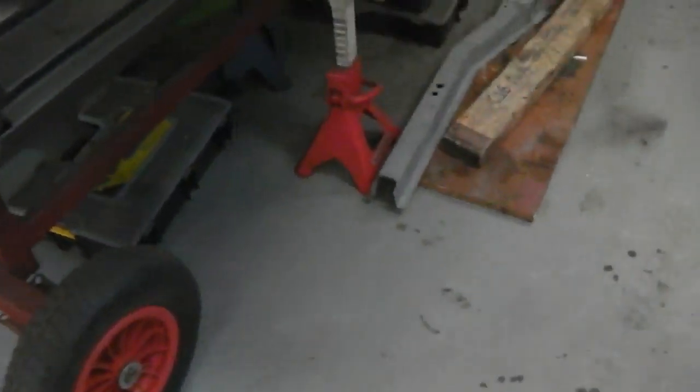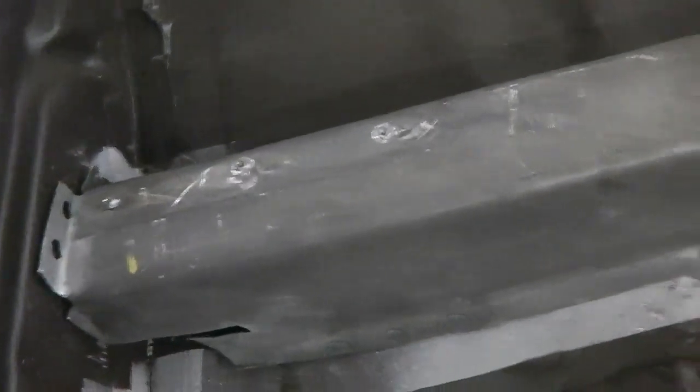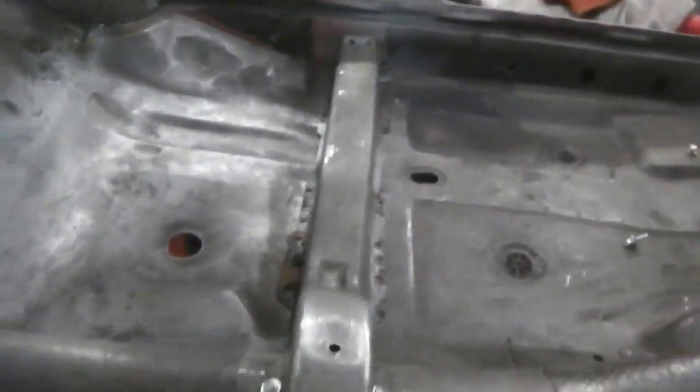Okay, with a quick tidy up and a vac up, we can go and see how the cross member fits into the car. Like a glove. Straight in, tech screw down, follows the floor pan profile nicely. A little bit of a squeeze up at this end. This inner panel, I knocked it a little bit just to see it sort of wedged itself in. But in it went, so we've now got the cross member just mocked up.